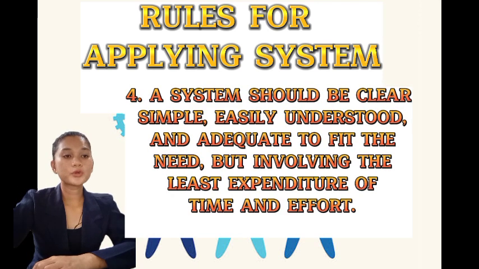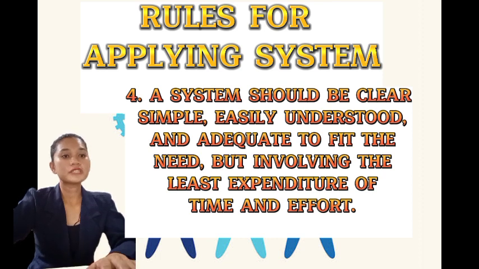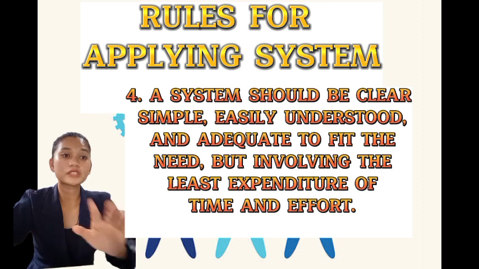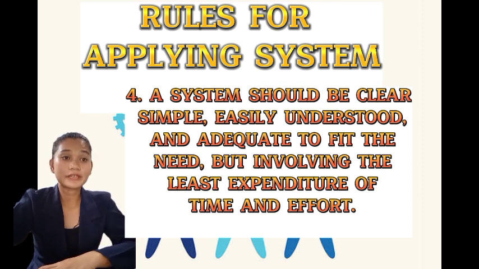And the fourth rule is a system should be clear, simple, easily understood, and adequate to fit the need, but involving the least expenditure of time and effort. So we must make our system simple and easily understood. Dali ra masabtan para dili ta ma miss, magkasinabot. So we must make it easily understood.